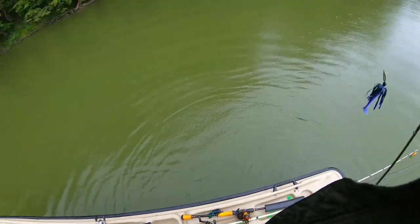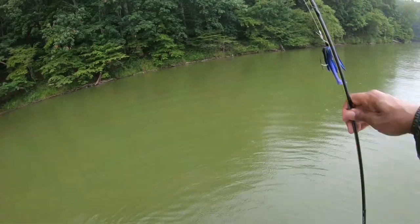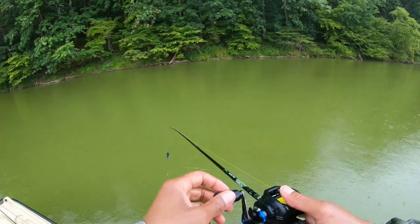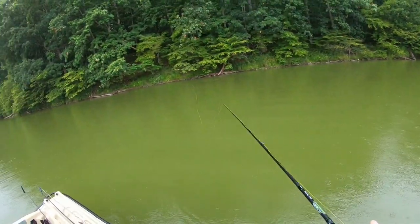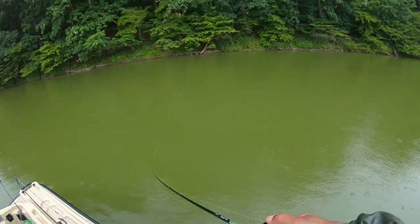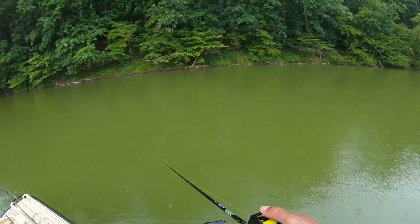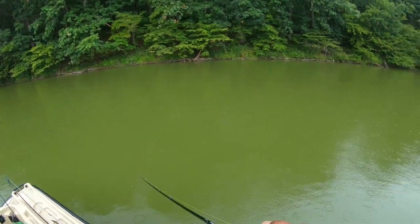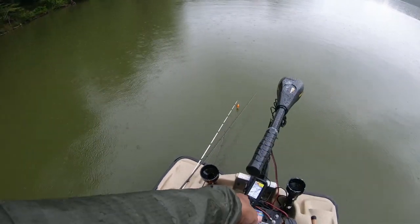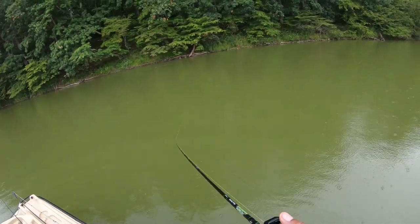That's what's up. Hopefully you guys can see in here. I've got the jacket all crunched up with the GoPro, but doing my best to give you guys some content in the rain now, man. We fished through cloud, we fished through a little bit of sun, and now it's pouring down rain. Gotta love it out here on the Pelican Bass Raider. I'm gonna have to pull my scupper plug soon. I'm accumulating some water up in here.